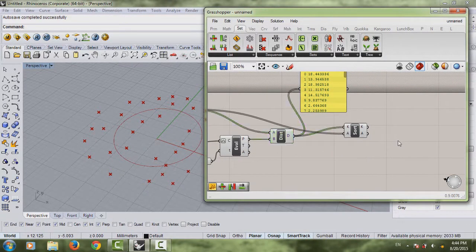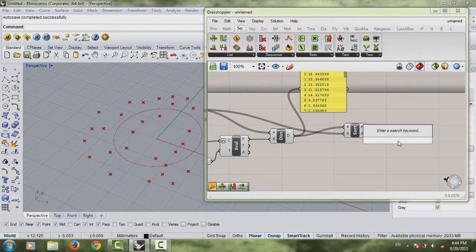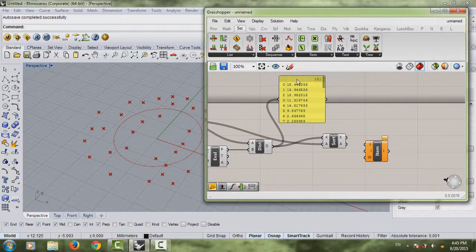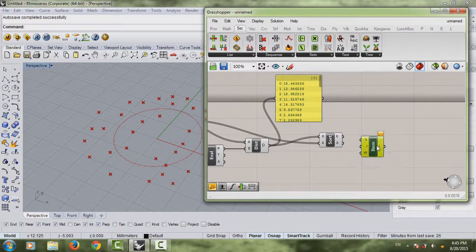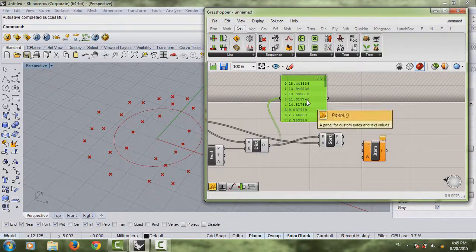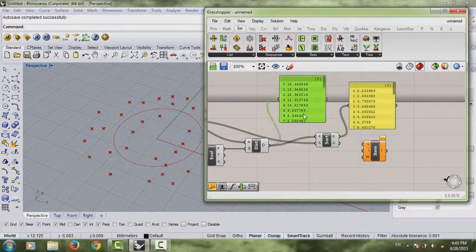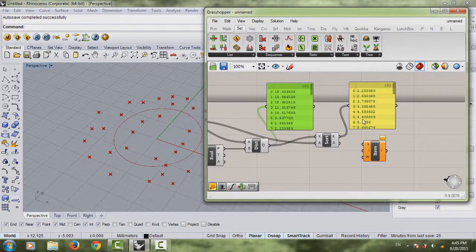So the next thing you want to type in is an item, and like we said, the list item is the items here. So these are the items and these are the indexes. And what list item does is it allows you to choose which item you want to use in your list. So this is actually not the list we're using right now. We're actually using this list because we sorted it, and sorting it makes it from the lowest number to the highest number.